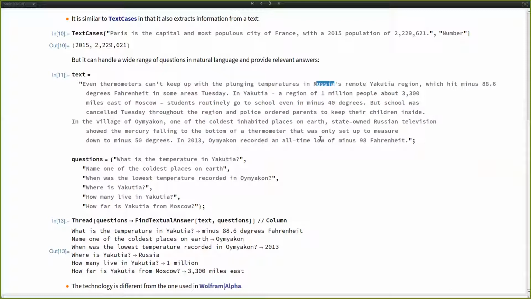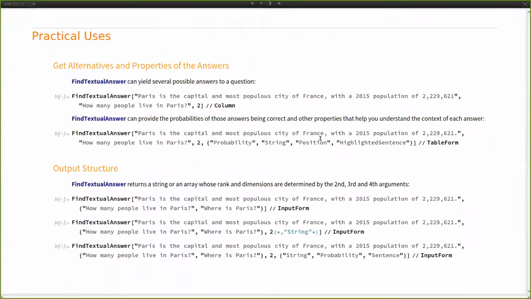So you can use any customized source of text. For example, you could imagine that you want to find the answer in your history of email. So you could provide to FindTextualAnswer your history of email and ask your question, knowing in advance that the answer will be in your email, and FindTextualAnswer will find it, hopefully.